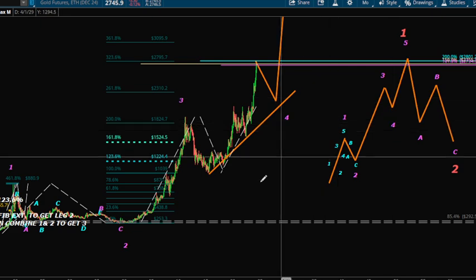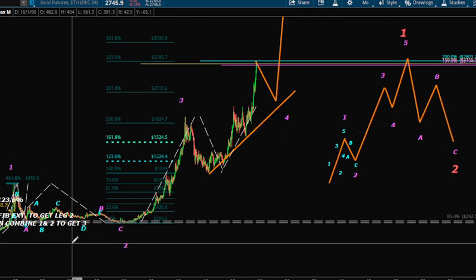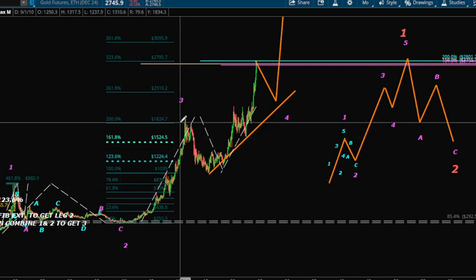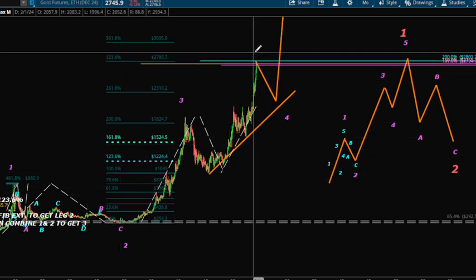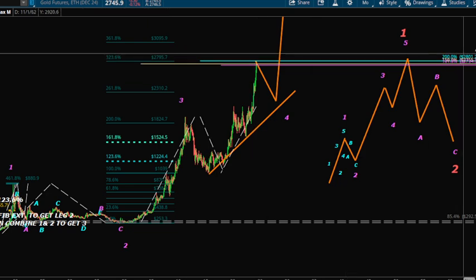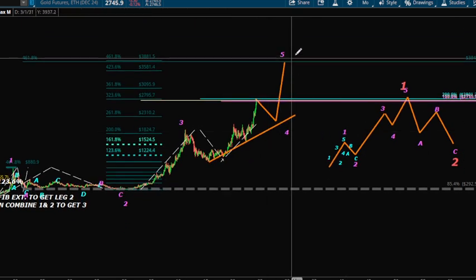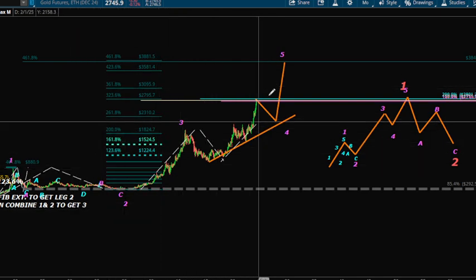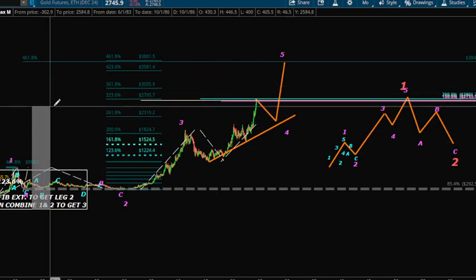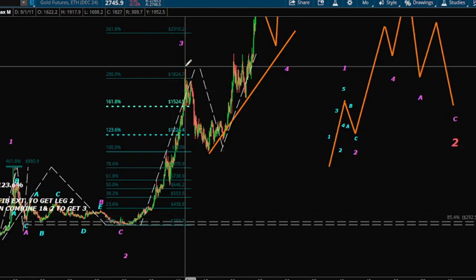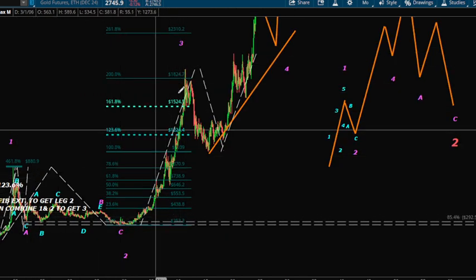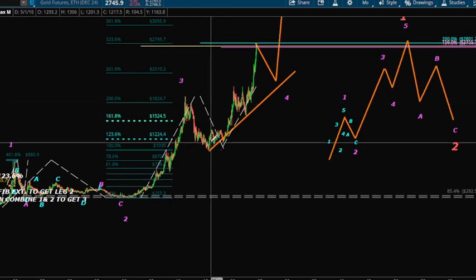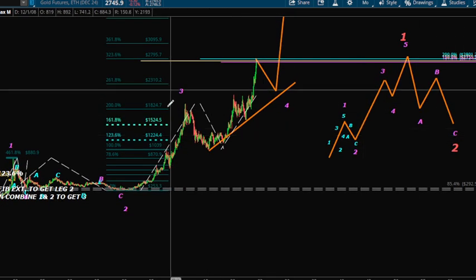Now, the question here on the gold chart is, can I count this in five waves, being 1, 2, 3, 4, and is this fifth wave done? Or there might be a fifth wave higher to go. Regardless, can I count that in five, or can I count the 1 and 3 just in three moves? 1, 2, 3. This would be considered just one move, and this pullback considered the correction.